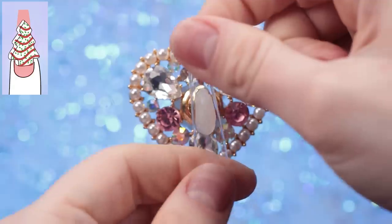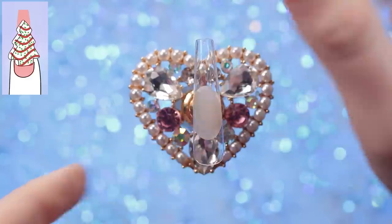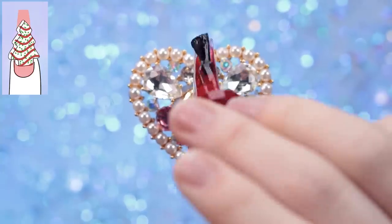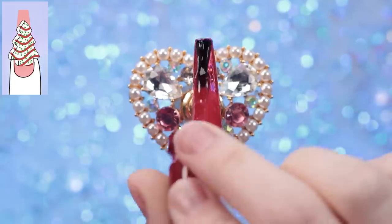I don't know. So I'm going to think about it while we do just the base of the nail, which is probably the most simple part of this nail and all of the other designs. It is just a red jelly nail. It does look sort of pink in the picture, but they clarified it's red jelly, and that makes sense because I feel like if you put red over purplish, it'll look kind of pink. So I'm gonna use this and we'll just do one nice layer of this red jelly, which I think will go absolutely perfect with the charm.